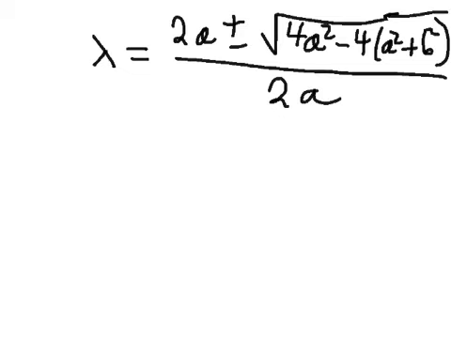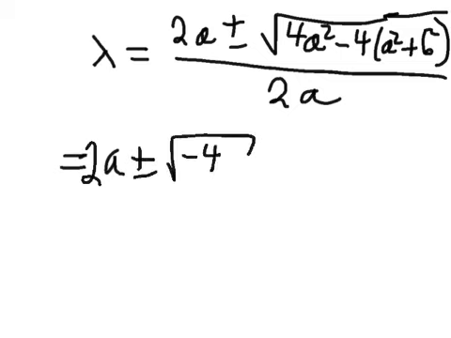So we can simplify this. So really what you get is a, and of course if you look right here, you got your 4a squared minus 4a squared, so that'll be 0, and so then you end up with minus 4b squared underneath the root. So you got 2a plus or minus the square root of minus 4b squared all over 2.